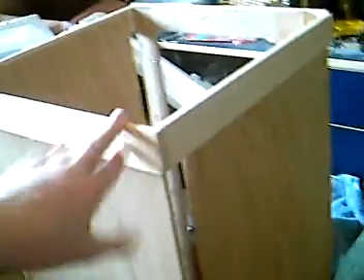Another way — probably a more expensive and time-consuming way — is to make a box with slits on the side. I used wood and had help making it. You can have plexiglass on one part. Use wood glue to make it stick. You pump the stuff in from one of the slits and it'll come in. If you have a really good fan, you can use feathers — feathers will spin around, and that's pretty cool too. You can also do the same kind of thing with these binders.